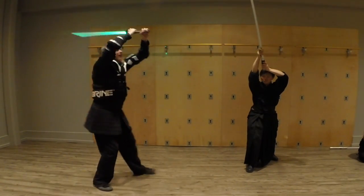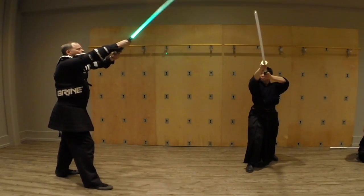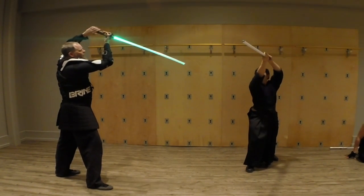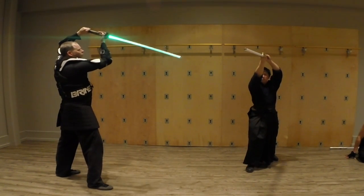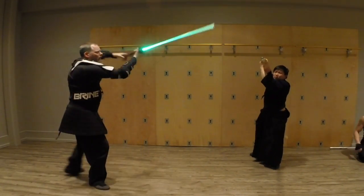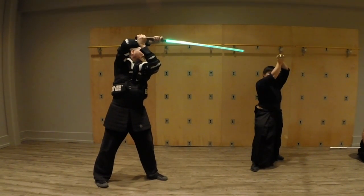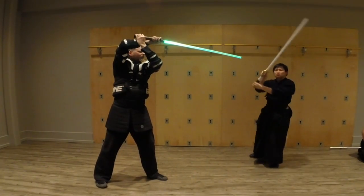We're going to come around here and get into our other guards, which generally are going to be done down here. So that would be what we call our hanging guards — this means our blade is hanging down and you are holding it up. In other sword forms, like German longsword, this is called ox. In Chinese sword there are lots of designations for it — leopard head, all kinds of things. The whole point is we've got the tip forward, in here like this.